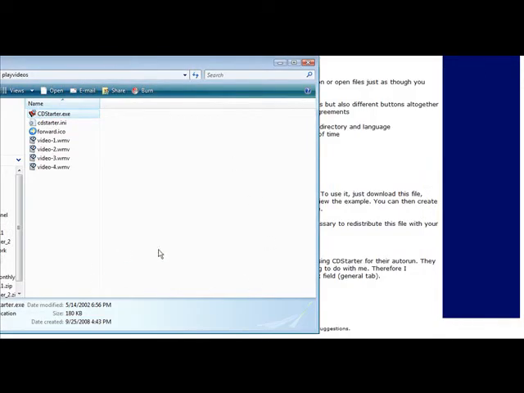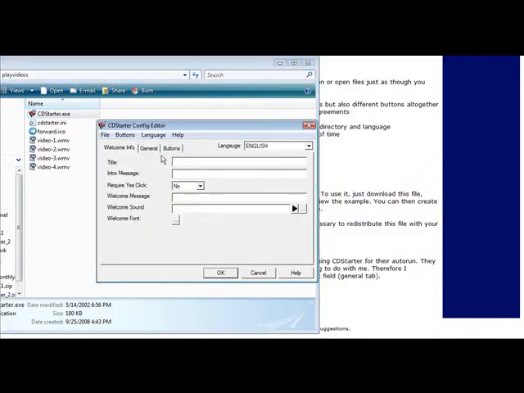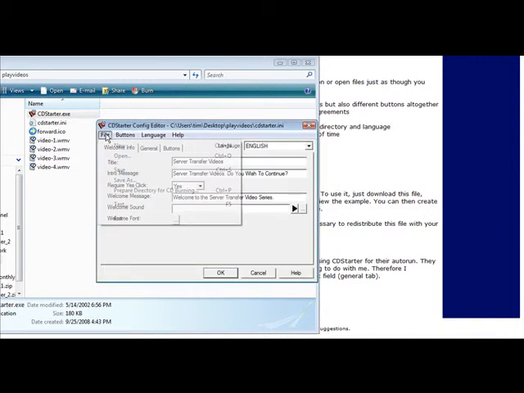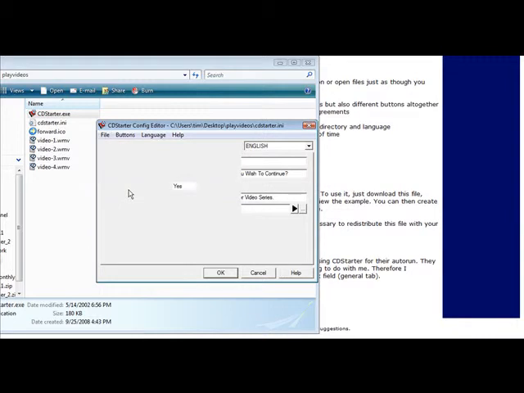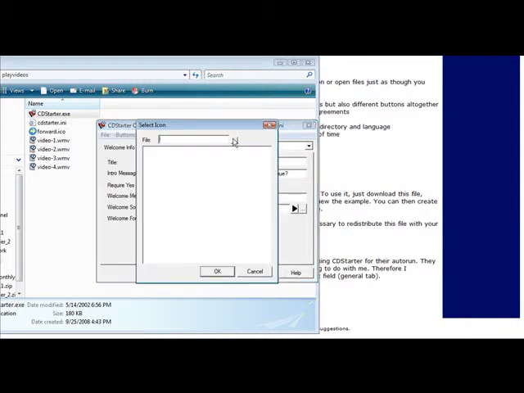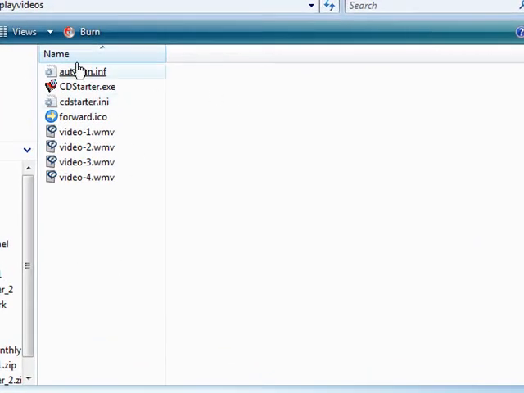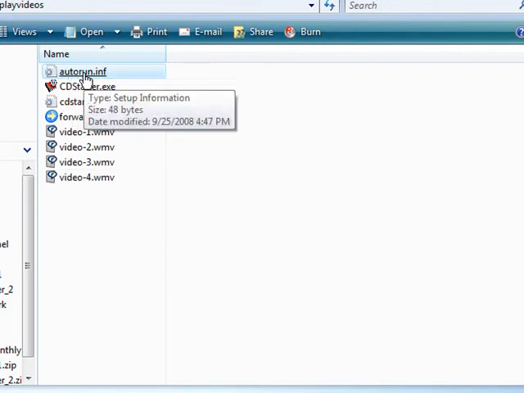Okay, so now that we've tested that it works, what we have to do is come back in here and we'll open it. And we'll open this back up. Now what we have to do is go into File and Prepare Directory for CD burning. Now we can give it an icon if we want for the startup process, and I'm not going to bother there. And then it's done it for us. So if we look here, we'll see that we now have autorun.inf. This will cause it to auto run. So now all we have to do is burn the whole works over to a CD, and when we plug in a CD, it will do this auto run thing here.